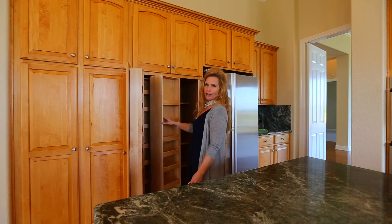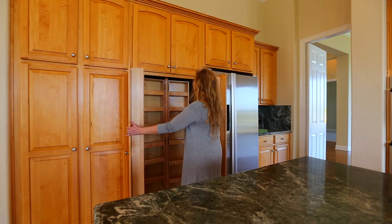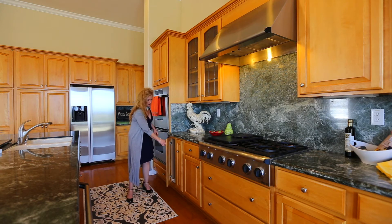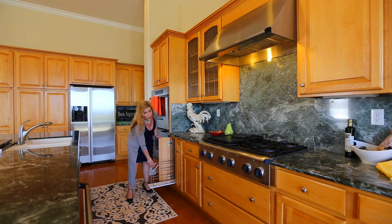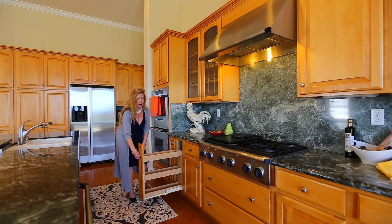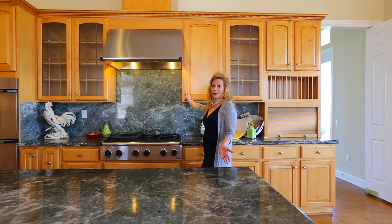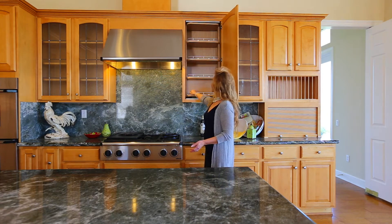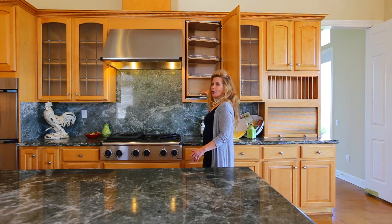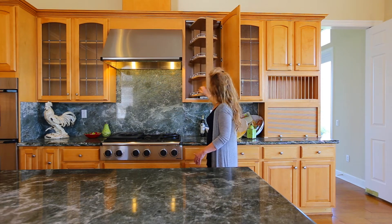There are shelves behind and all these rotating spaces. With all this great counter space you're definitely going to want to bake, so check this out — the perfect spot for all of your cookie sheets and for all the sprinkles that go on top of the cookies and cupcakes. Check out this cool cupboard — you can simply rotate your organizer so you never get those little containers stuck in the back where you can't reach them again. Is that not cool?